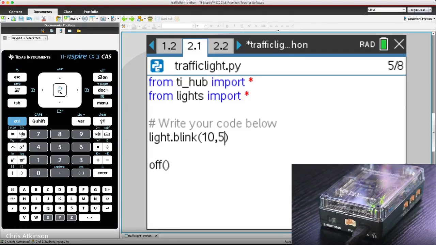So if the 10 and the 5 are input there, 10 is your frequency and 5 is your time. You can tell me what it did on your Innovator Hub. What is the 10, what happens there?